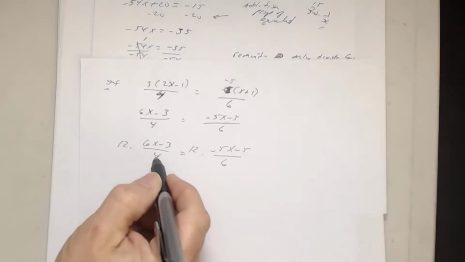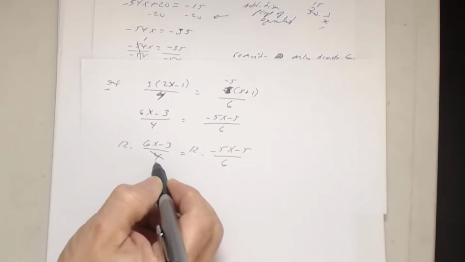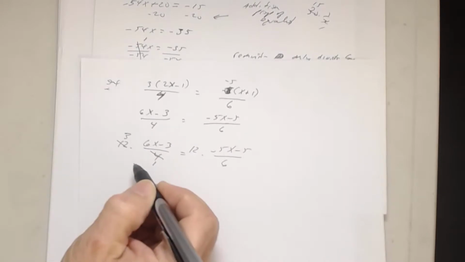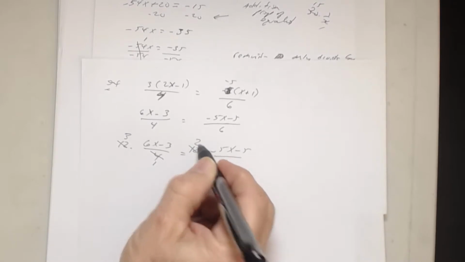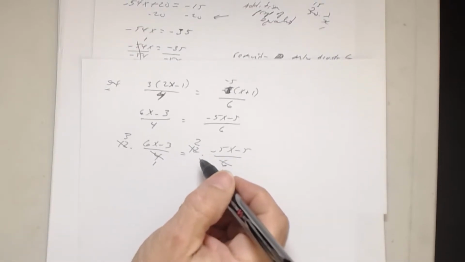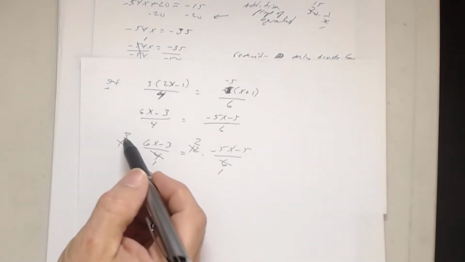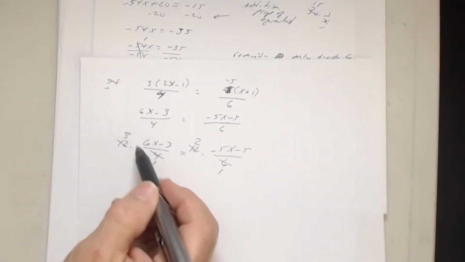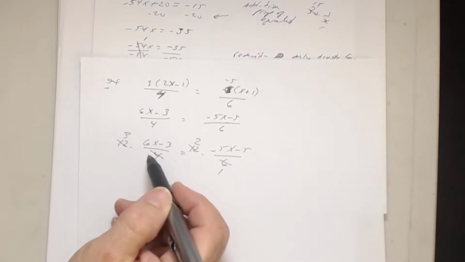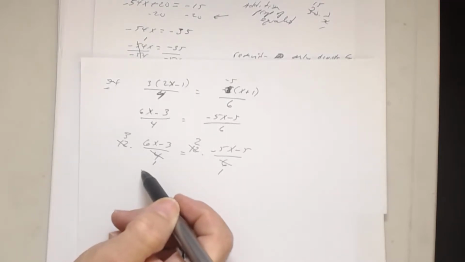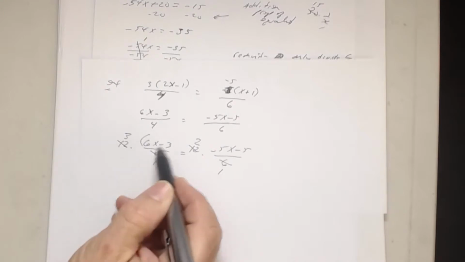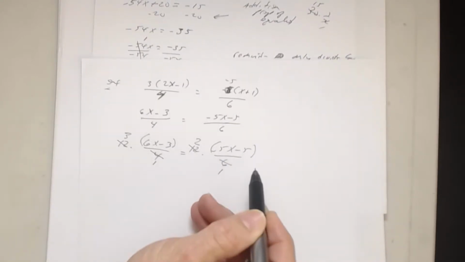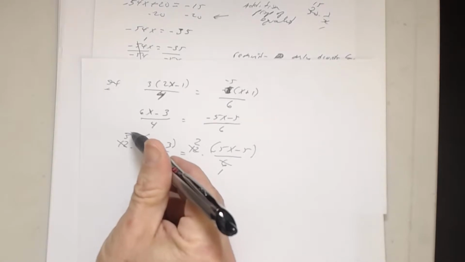Now remember, the whole purpose of multiplying by the LCD is to get what number in this denominator? A 1. So 4 into 4 is 1. 4 into 12 is 3. 6 into 6 is 1. 6 into 12 is 2. Now, here's why you may want to put parentheses around the numerator, because if you're not thinking correctly, you're going to say 3 times 6x is 18x and say that this is 18x minus 3, and it's not. It's 18x minus 9. So put that in parentheses here. Put that in parentheses here. And now you have to do the distributive property again.